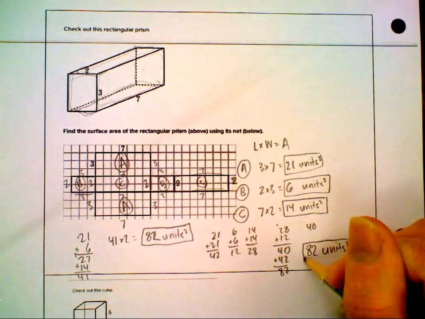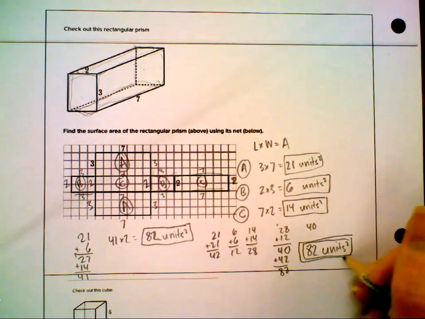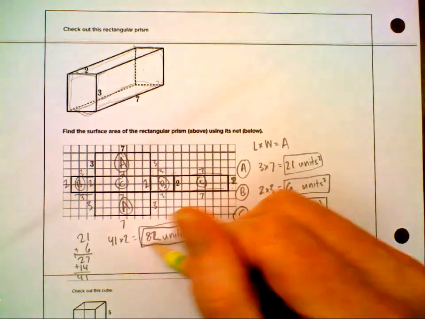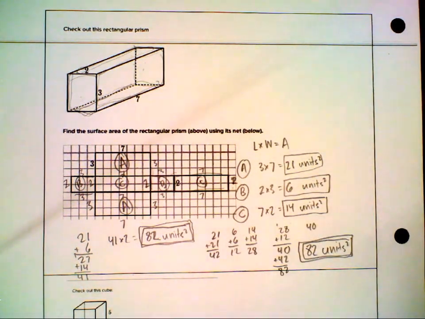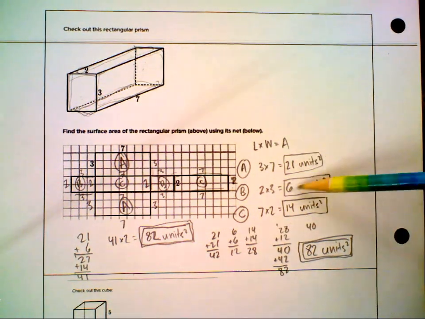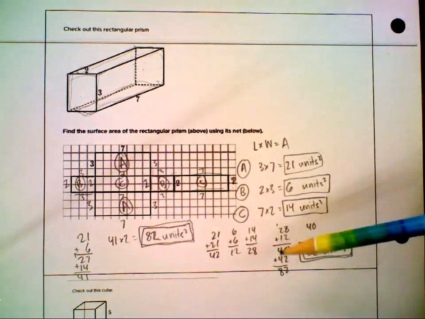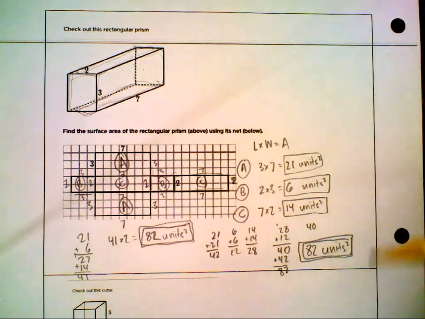And you know what I'll do? I'll double box this like that, just so that it's very clear that that is my final answer. It doesn't matter which way you choose, whether you add each of these together twice and then add them all together, or add them all together then multiply it by 2. Each way gives us the same answer.